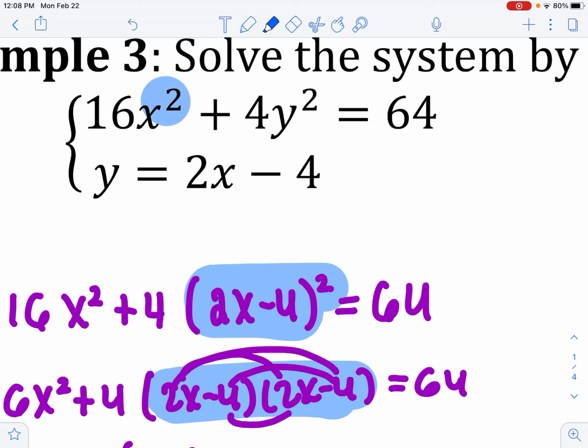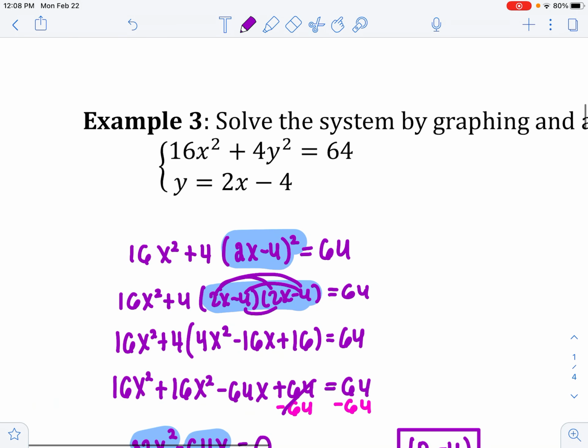I'm going to erase this stuff here I used for my algebra. If you look at it, it has an x squared and a y squared, so it's not a parabola. There's addition separating them, so now I know it's either a circle or an ellipse. Now I need to look at my lead coefficients. They are different, so that means this is an ellipse. So I'm going to be graphing an ellipse.